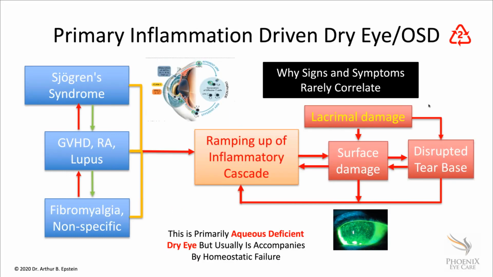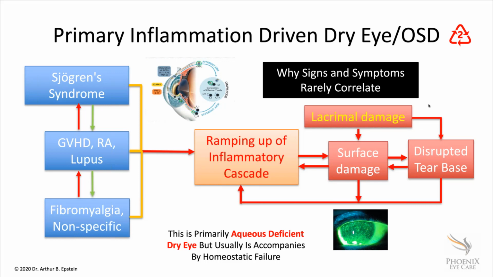Then there's another group of patients that we see less of, but we do see them, and the image on the lower right, the dense staining, is very characteristic of that patient. Most of the other patients don't have staining, and the big question is, okay, why does the FDA go crazy? Why do you have to show signs and symptoms when very often you'll see patients with profound symptoms and no signs at all? And the reason is, for many patients, although you do see signs in severe homeostatic failure, homeostatic failure and primary inflammation can coexist.